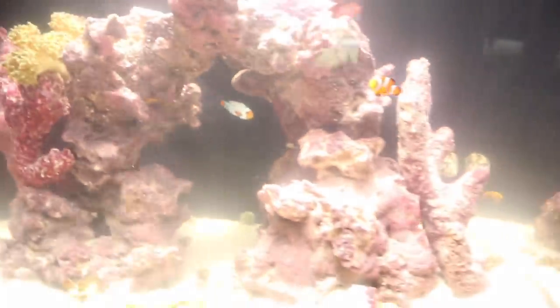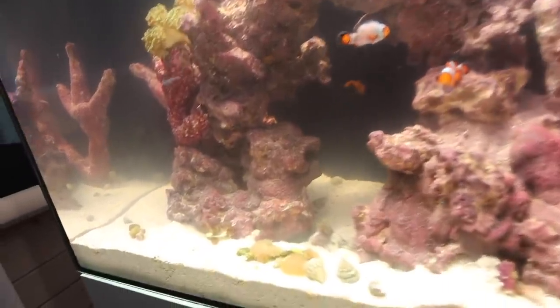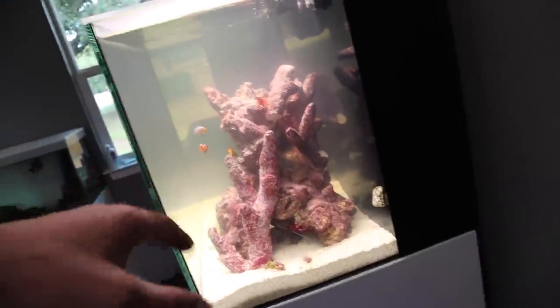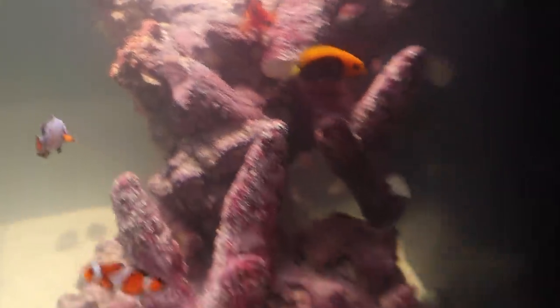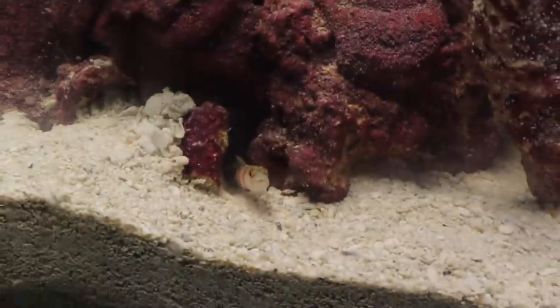The saltwater tank's looking pretty good too. I've got to do a water change here in a minute because I haven't done one in like 2 days. There's our snowflake eel straight chilling. Hasn't messed with anything yet. All the fish are doing good. Hey, there's the fire shrimp. All right. Oh, and the goby. The watchman goby. Awesome. All right, let's go outside.